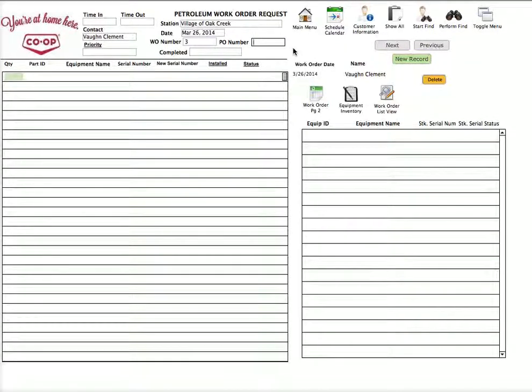So I'm going to put in a number for the PO number. The priority in this case was routine. And the next thing that will happen when you do that is it's going to want to know how much is the quantity. Now I'm going to point out one thing. When you're using the work order, it will reduce the quantity on hand in the inventory for the number that you put in there. You have to consider that if you're going out to do a task and you just want to list the item that you're going to work on, do not put a number on it.